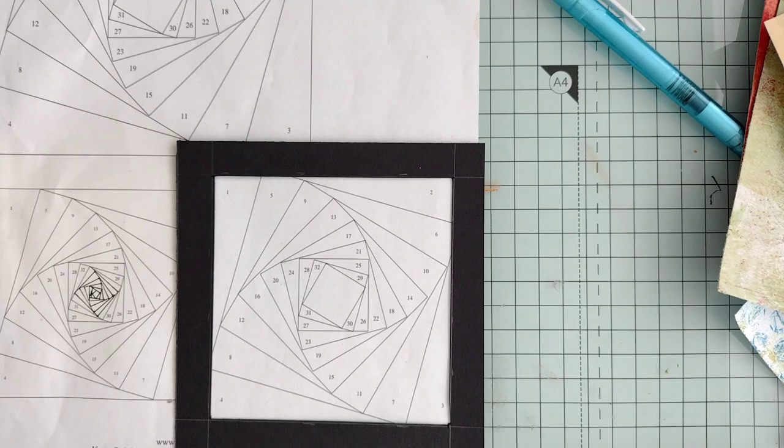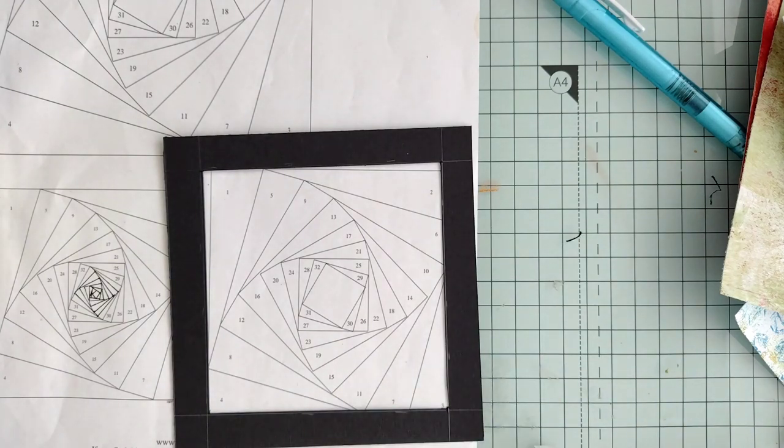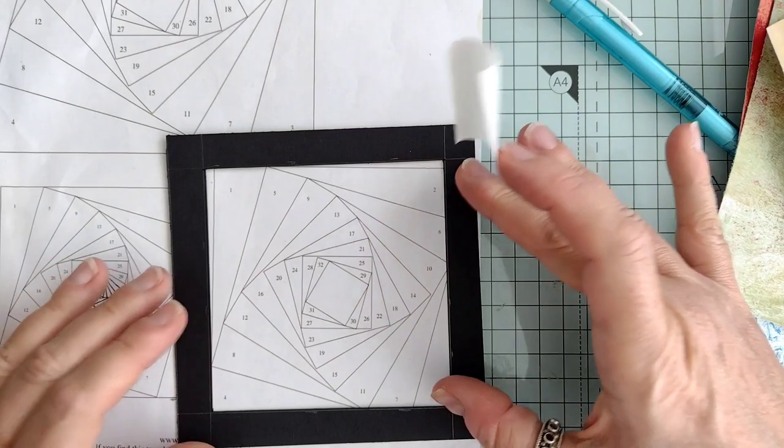let's have a look. Oh, I've got it out. Masking tape is what I'm going to use. Not too sticky, because if you can help it, you don't want to damage your sheet underneath, because then you can reuse it. But also, obviously you don't want to damage your frame or anything like that. So let's just see what we've got going on here. I do tend to stick my masking tape on the back of my hand first, just so it's not too sticky.